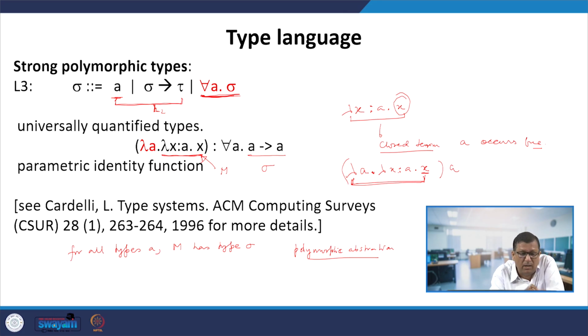In our course we are not going to work with L3, we are only going to study L2. L3 is for the sake of understanding, and later on we will try to correlate how to get the results for L3 from those of L2. To what extent we can get that, we will study later, but we should also have knowledge of what the idea is about weak polymorphic types and strong polymorphic types.